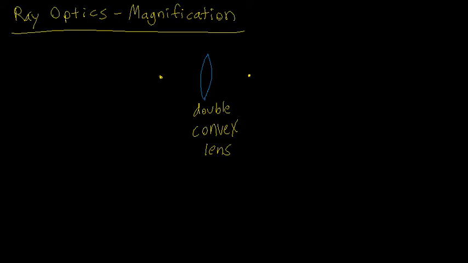So let's do a few examples with these lenses to try to get a feel for what it means to be magnification. I'm going to give a first example where we're going to make the focal length f equal to 1, just say 1 meter, the units don't really matter, and we are going to make the distance to the lens x1 equal to 2. And then we want to see what happens to the image on the other side of the lens here.